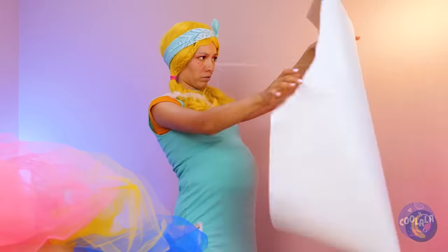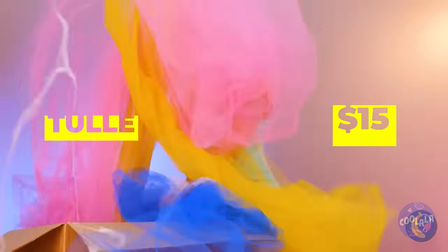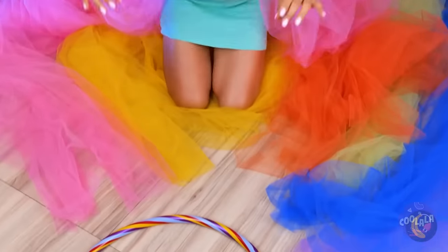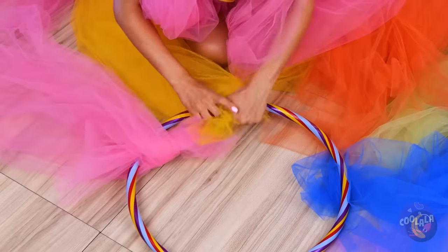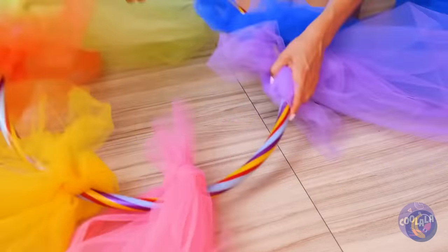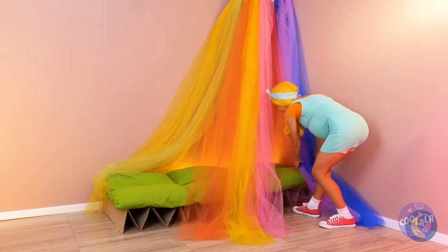Spiders! They don't pay rent and leave their cobwebs everywhere. Maybe all this tulle fabric can come in handy though. Yeah. Let's tie a bunch of these onto a hula hoop. Each one can be a different color or whatever you like. Hang it up, and it's a lovely canopy bed.